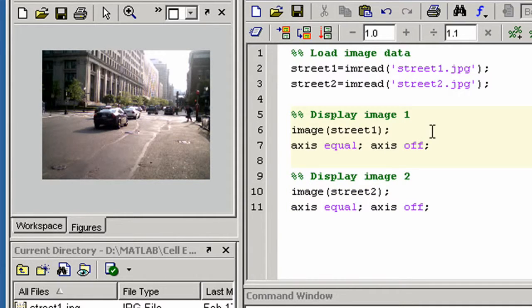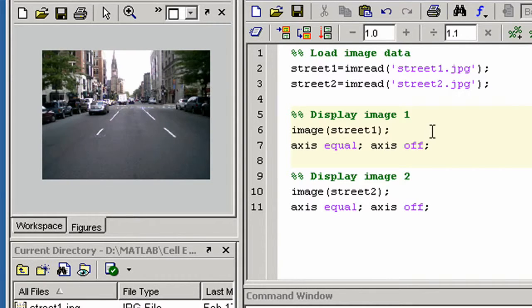Alternatively, you can just press Ctrl-Enter on the keyboard. In this way, we can navigate around our M code, executing the cells independently, and perhaps working on one cell for a while, then moving on to the others. Let's enter some more cells.